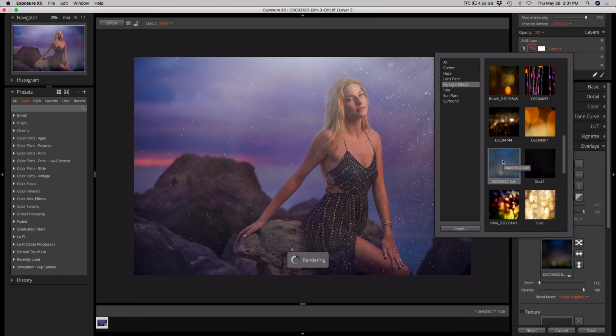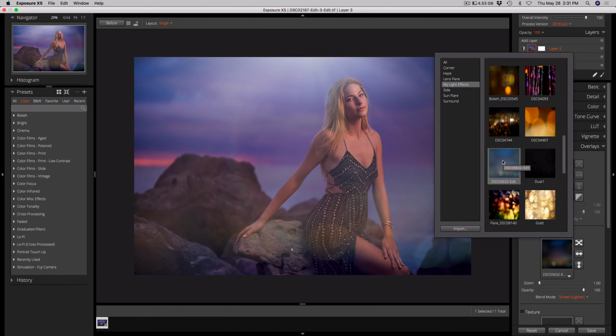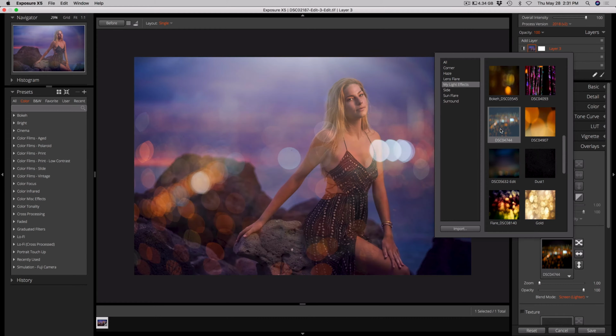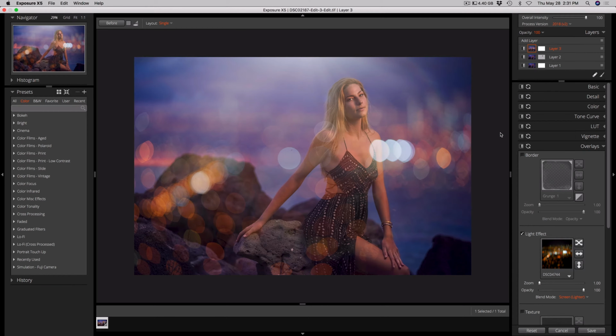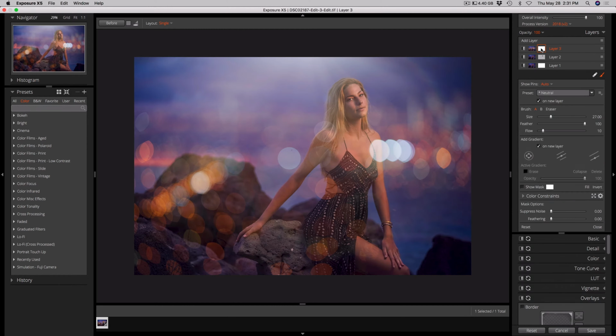So I'm going to add another effect, and I'm going to look at my own lighting effects. And let me see if I can create that effect in here. I kind of like that down here. This works too. Okay, I like this one here. I know it's a little bit crazy, but I can paint it out.